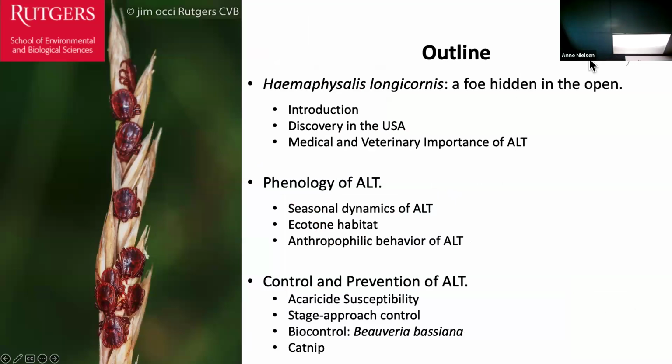So let me start today's talk with this outline. I'm going to give a brief introduction on Haemaphysalis longicornis. I describe it as hiding in the open because when we first detected Haemaphysalis longicornis, it was already present here for quite some time. We don't know for how long, but clearly present from several seasons before at least. Then I'm going to go a little bit on the phenology of ALT, and then on some work that we have done in terms of control and prevention.